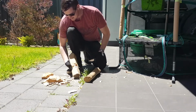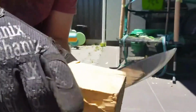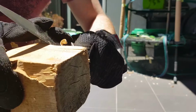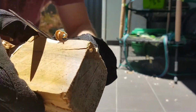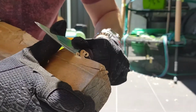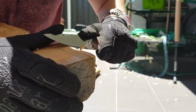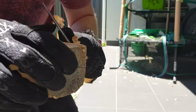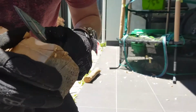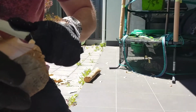Let's do some carving. So I'll bring it over here. Let's just see if we can do some little feathers. It's a bit awkward because I'm trying to line it up for the camera. Now, that's really easy. This is more the sort of thing it's designed to do. You find a task and it does them. It doesn't have a 90-degree spine though. That's the thing, it doesn't have that.